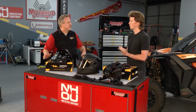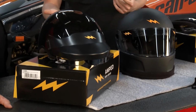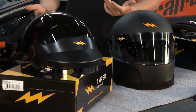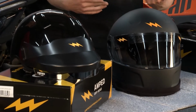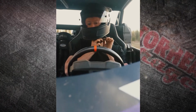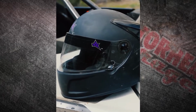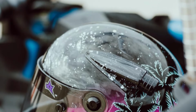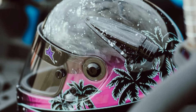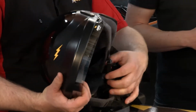Exactly. And how does this compare to the other, like the DOT standard safety helmets, versus racing helmets that are out there? So these are based specifically more on a fiberglass mold, which you're going to find on entry-level Snell helmets, compared to ABS injected mold items, which are used in competition for their DOT rating, which you find in motocross helmets, downhill bike helmets, that kind of plastic. So we went with a heavier duty material that Snell uses and thought we would make it DOT rated for everyone to enjoy. And some of the cool features I like here, this is your half helmet.